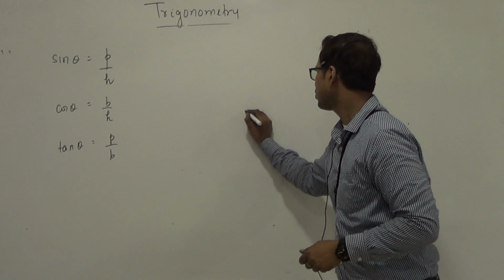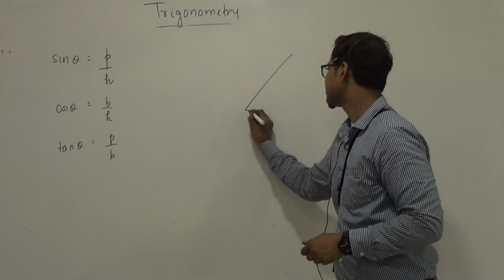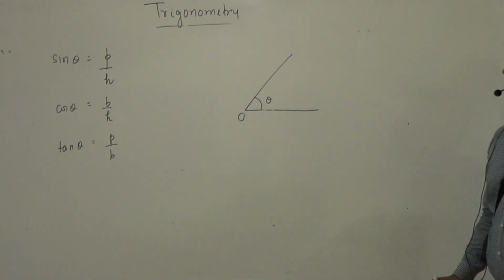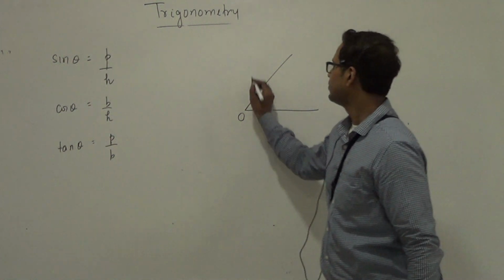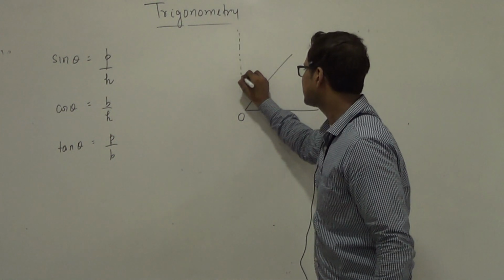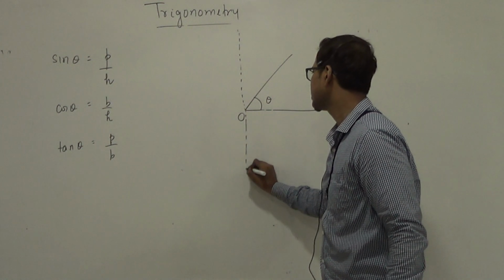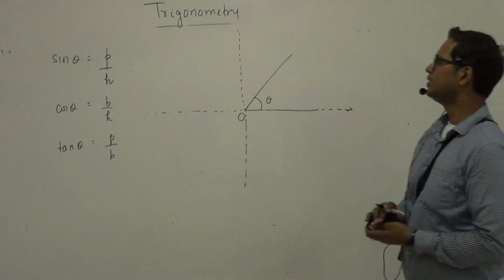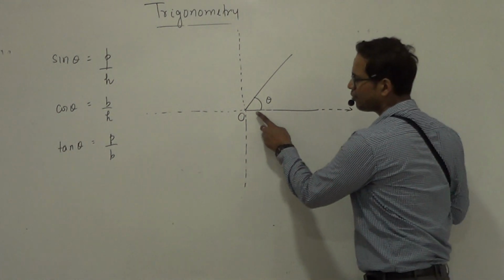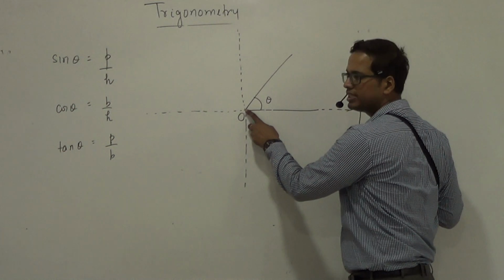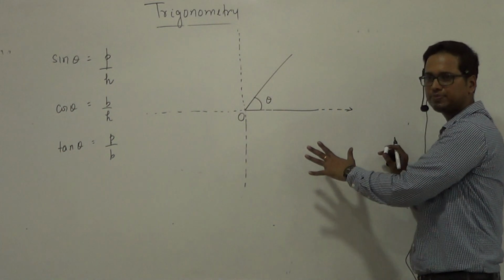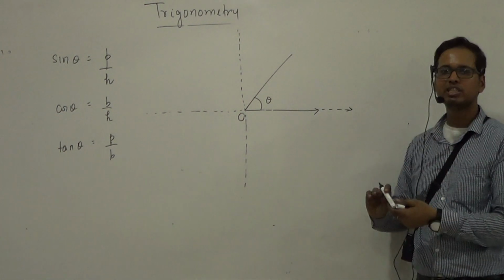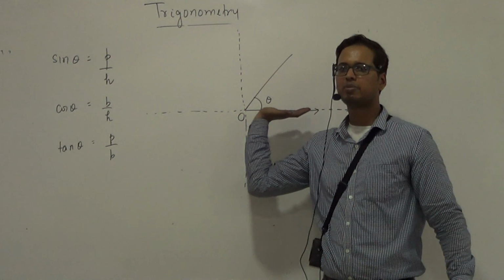When you talk about any angle theta, let's say I take an angle theta. What we do is we make our coordinate axis pass through this in this way. That means we always consider the meeting point or the originating point of the ray to be the origin of the Cartesian coordinates. Correct? All the measurement of angles would start from the positive x-axis. So this will always be your initial part.